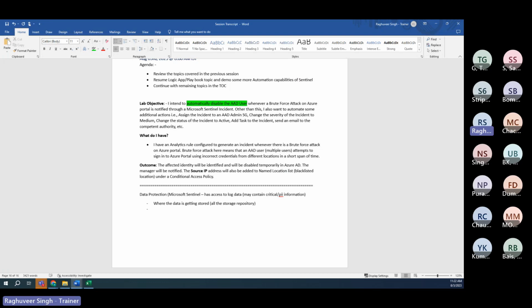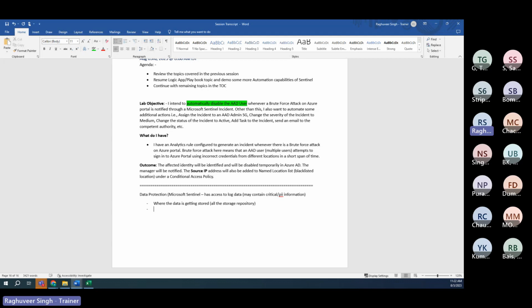You should bother about data protection because Microsoft Sentinel, no doubt, is a SaaS service. It is fully managed by Microsoft. They will do everything to protect the confidentiality, integrity, and authenticity of your data. They'll do everything possible.